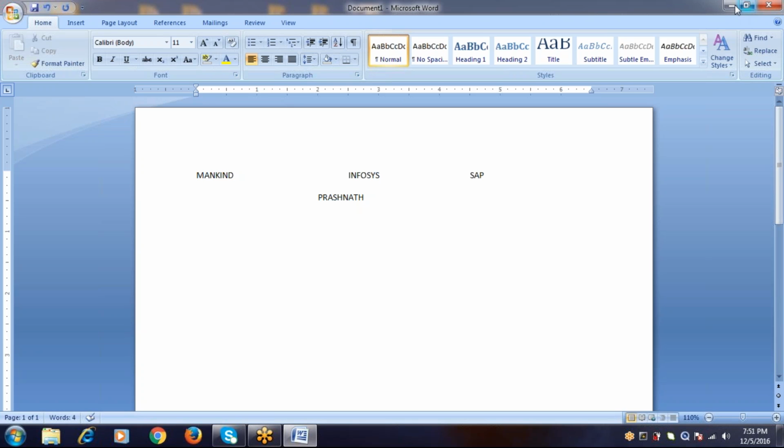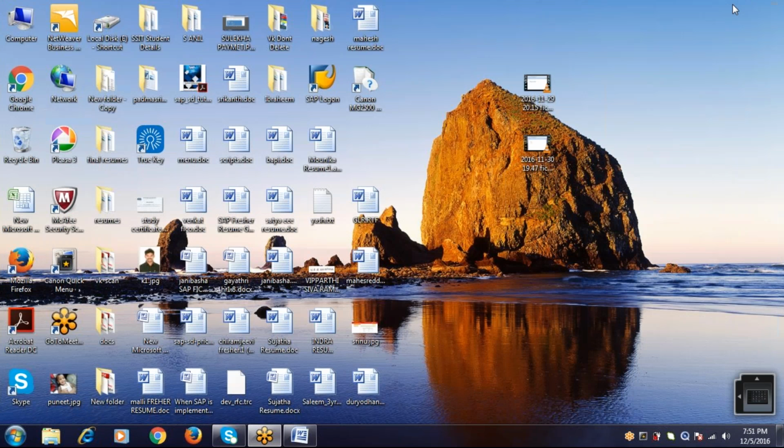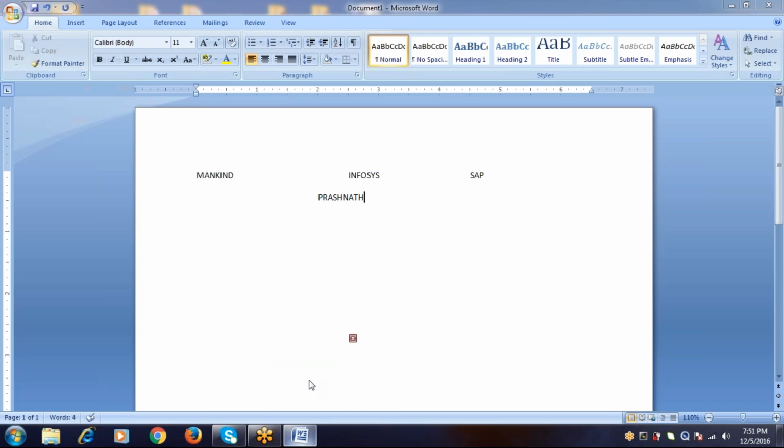Before that, this was the screen. This is the PC which has been allotted to Mr. Prashant, and now Mr. Prashant wants to enter SAP. In this situation, how can he enter SAP? As an SAP consultant, my first question in the first session is how to enter SAP. First of all, we need to clarify this.